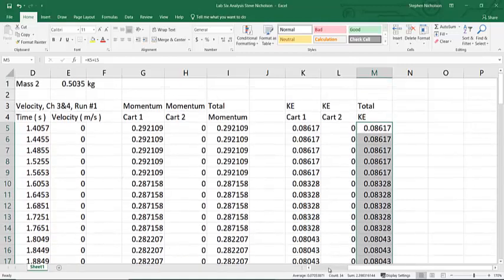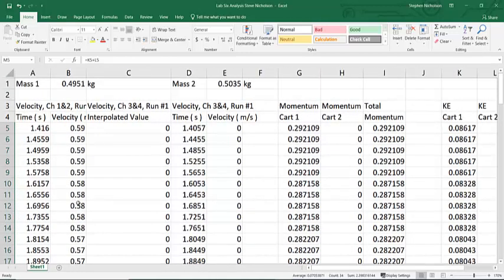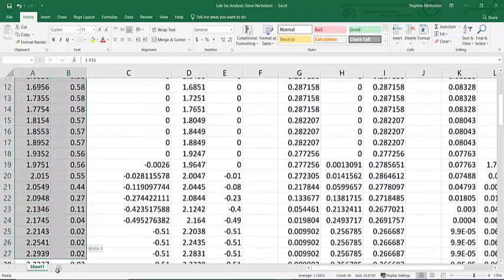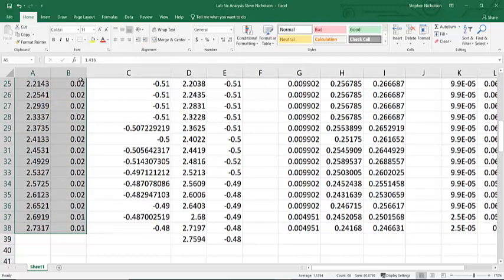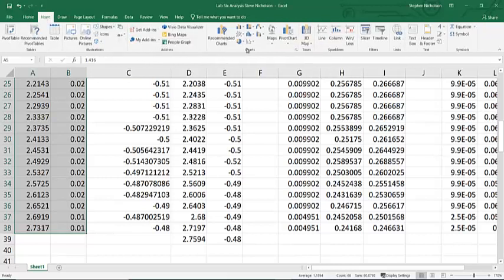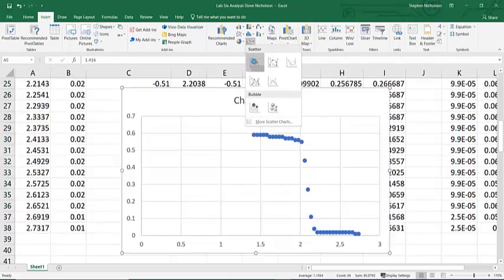So let's plot these things out. What we want to do is plot total momentum versus time, and total kinetic energy as a function of time. So probably the easiest thing to do is, it's going to automatically choose which columns, and it's not going to choose column A and column I. So we might just choose column 1 and 2, because at least column 1 is the time. And then we'll go to Insert, Chart, Scatter Plot.